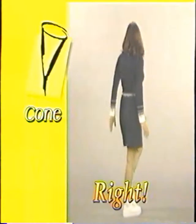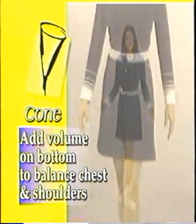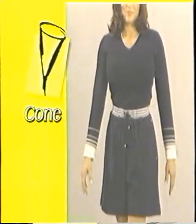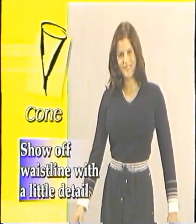Here's Susanna dressed right. She wants to add more volume on the bottom to balance her broad chest and shoulders, so these wide-leg shorts and platform tennies are perfect for her. Note how the stretch-knit top flatters her with a soft shoulder line. And if you've got a nice waistline, show it off with a little detail.